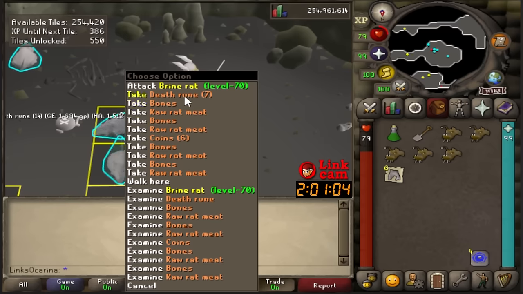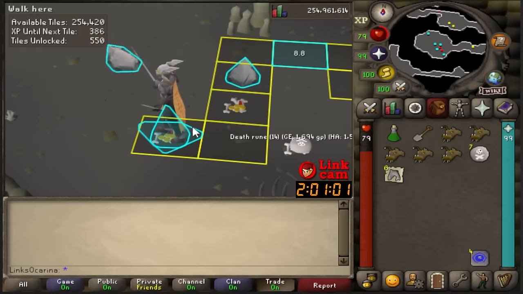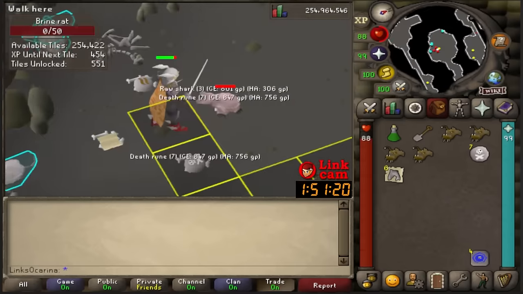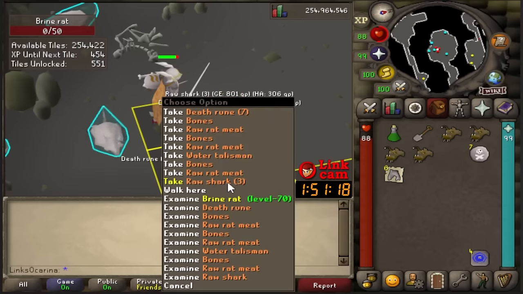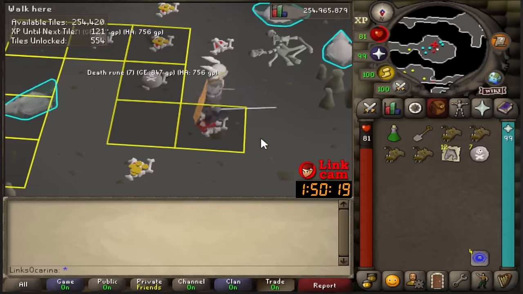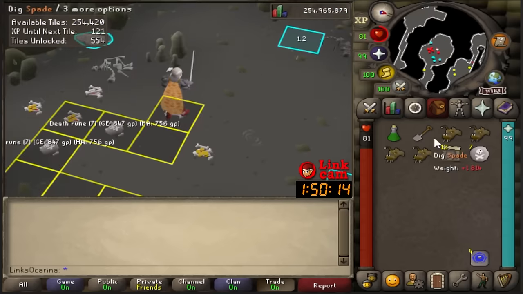Boom. I guess I can take the death runes as well, seeing as I'm on the tile. Now I've got to kill a new one to find out its respawn, so I just got to wait for one of these to sit nicely. There is another 3 raw shark. Boom. Very nice. 3 more. Haven't hit the 8 yet. The 8 drop table is the one I want to see, but this is working okay.